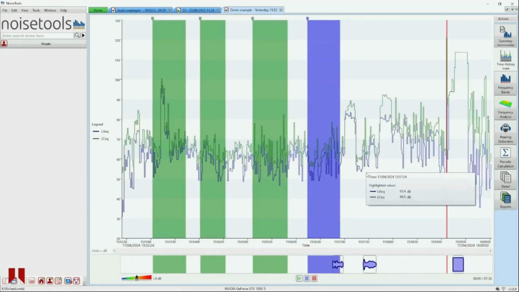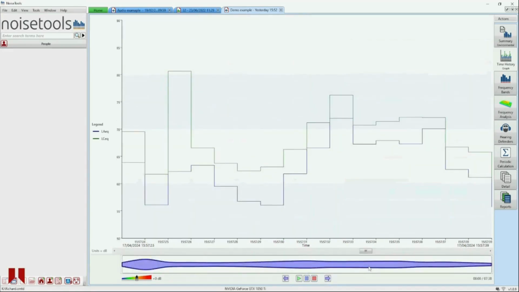For those of you that do have an Optimus Green, it's probably a good idea to show you just briefly how to play audio. Just to reiterate, this is an overview to try and cover as many people as possible. Noise at work and environmental would be more specific. But to play audio, if you just click on the audio file that you're interested in, the software zooms you into that, so it makes it a little bit easier to see the graph. Now that looks a bit strange, but it's because it's a brief measurement.